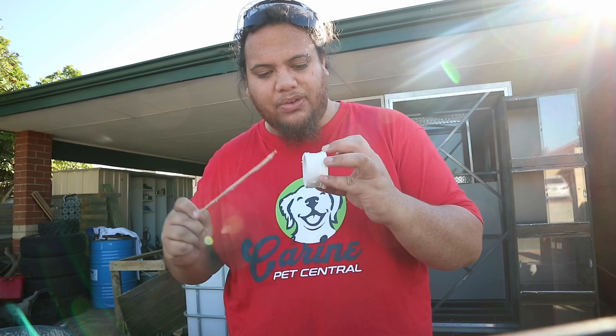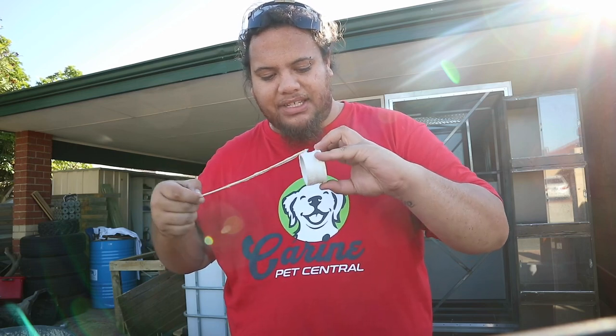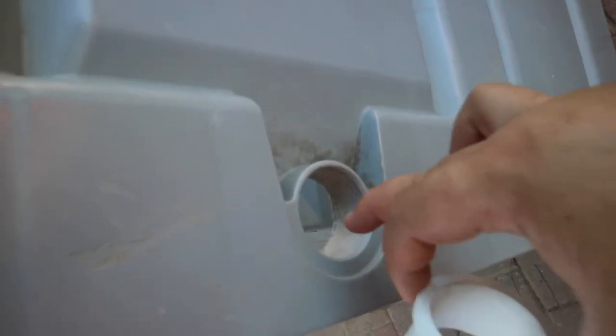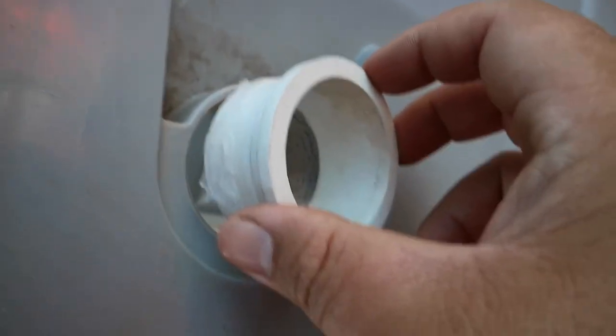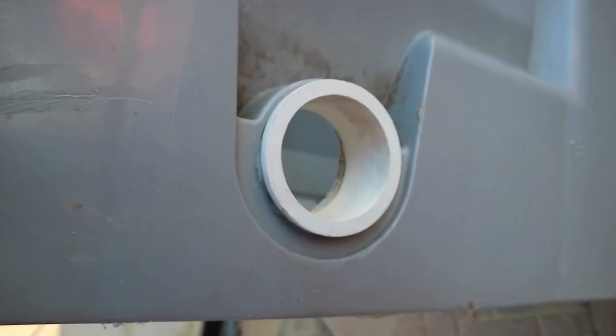We are not really gluing something to it, it is more of a press fit. I am hoping that this just gives it enough of that extra little bit that it will hold itself in there - only time will tell. You guys might see later whether or not there is water all over my floor or dead fish. This thing is super tight. We completely sanded it and tried to get rid of some of the ridges in here with a drill bit - actually the Christmas tree drill bit - and that absolutely destroyed a few things. I don't think once this goes in it will ever come out. I am going to push that in there and maybe get my little mallet and give it a bit of a tap.